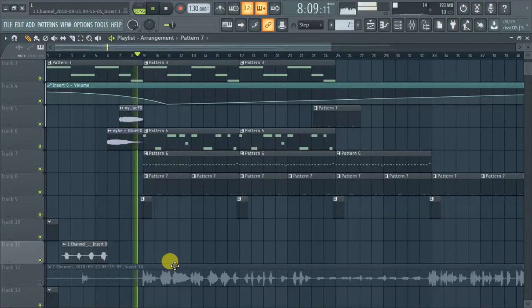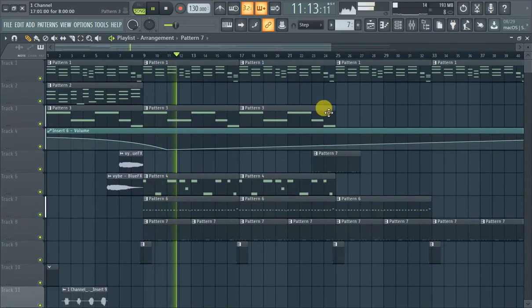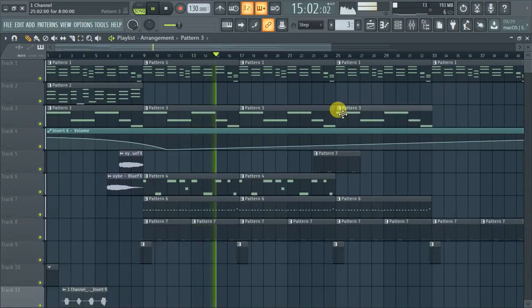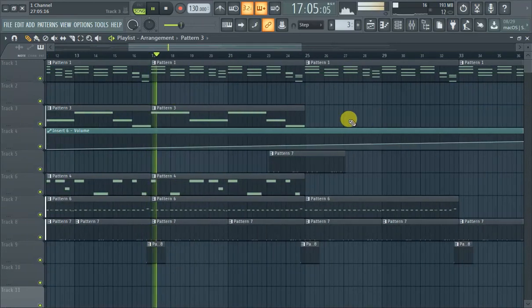Today we're gonna learn how to copy and paste. Now, this is not hard. You're just gonna left click and then left click in the area you want it to be. Drag it over, left click, bang! That's copying and paste on the playlist.